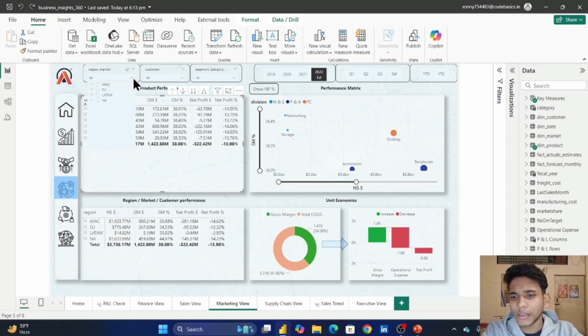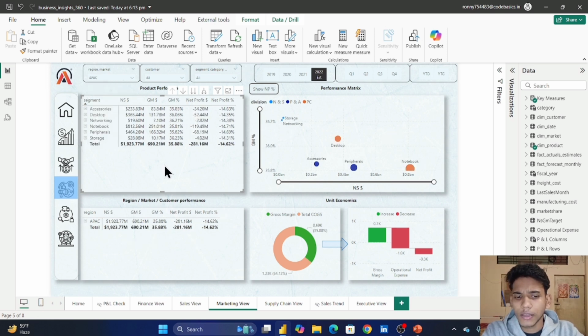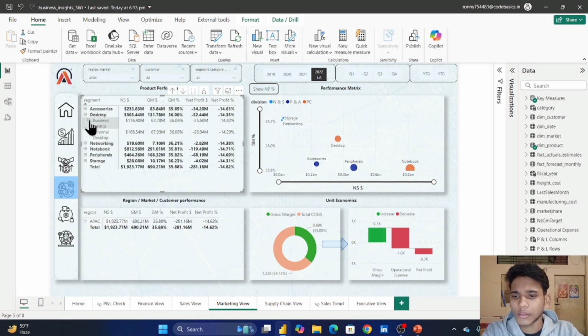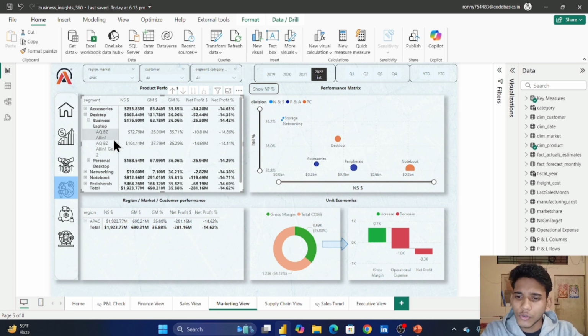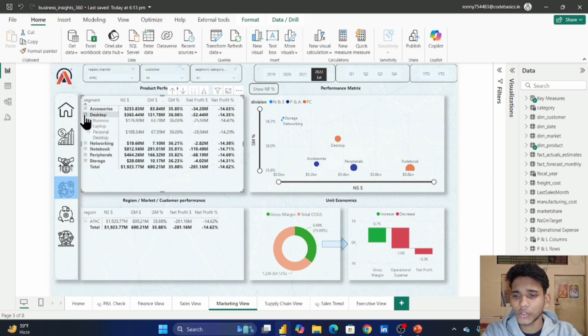So I will simply select APAC, and now I can get some insights. For the APAC region, I am interested in desktop, so I will click on desktop. There are two categories, business laptop and personal laptops. I will click on business laptop. So here you can see the individual breakdown of this product. This way you can get many useful insights.